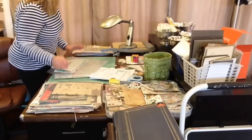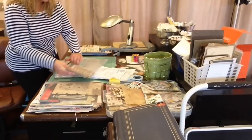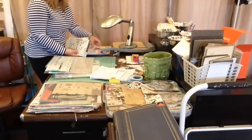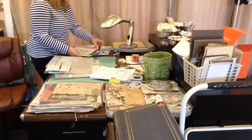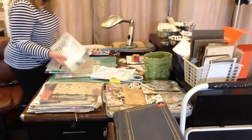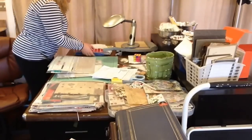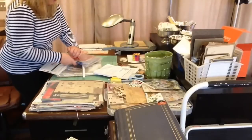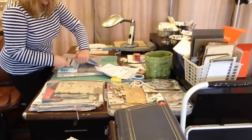Now normally I would put them all the way back into where I keep all my letter stickers, but I'm going to come back to this project, so I want to be able to recreate this messy desk. And I'm also going to pull out my Jenny Bolin letter stickers, so I'll put those over there with that. But the rest of them are just going to go into this envelope. And really, I just want to clear the deck of my desk.